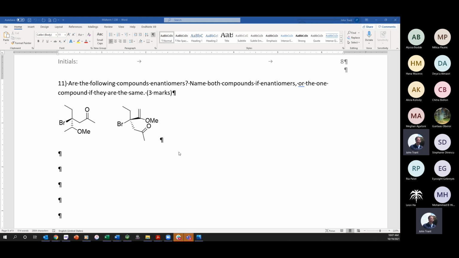No would be the first part. So if I had left this as is, no would be the first part. And you could name either compound to get the second half of the mark. Got it. Okay. And it's sort of an obvious longest chain, so going through the ketone and including the methoxy group. This would be your longest chain.